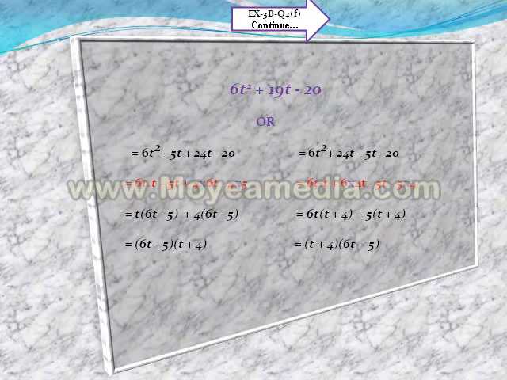So if at this step there is nothing common, it means you have done something wrong in the previous steps. Even the signs could be different. For example, on the left side you got 6t minus 5, and then you have 6t plus 5, meaning t into 6t minus 5 plus 4 into 6t plus 5. So if one of them is 6t minus 5, the other is 6t plus 5, it means you can't take common and you are stuck here. So you've got to go back and see your signs or any other differences in these two terms. It has to be the same. It comes out to be the same, only then you can take common and end up with the final answer.